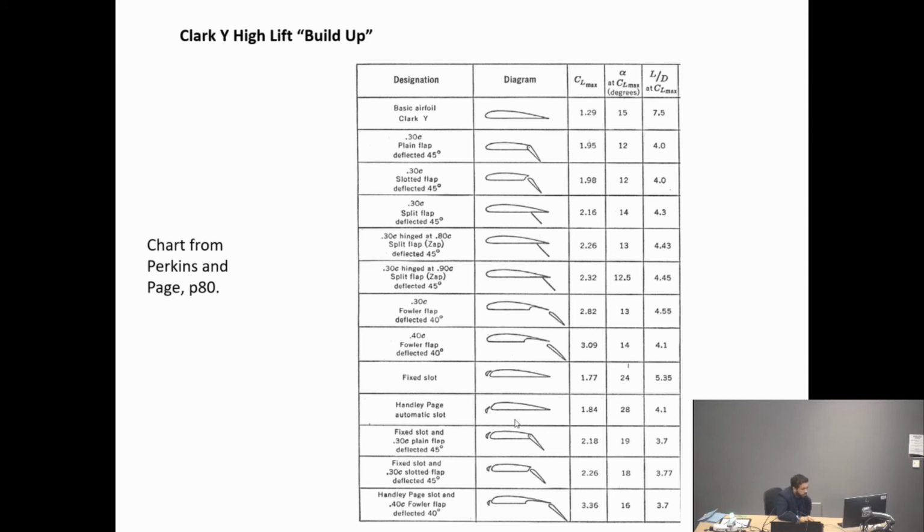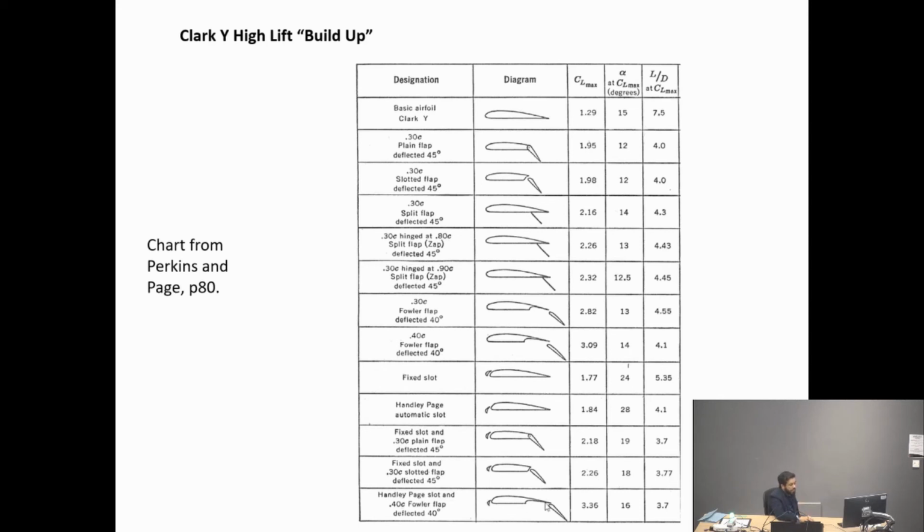Let's just, for example, look at this combination of a leading edge slat with a simple flap. So you get CL max now is 2.18. Your L over D goes down slightly. This is like maximum operation. The next one, CL max goes up, but with a slotted flap, so you get more CL max. The L over D in this case goes up a little bit.